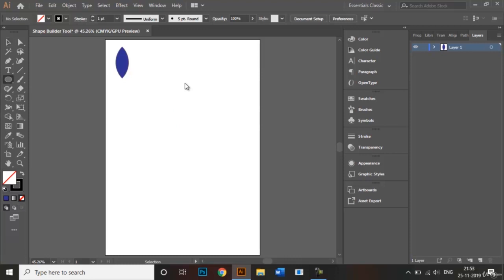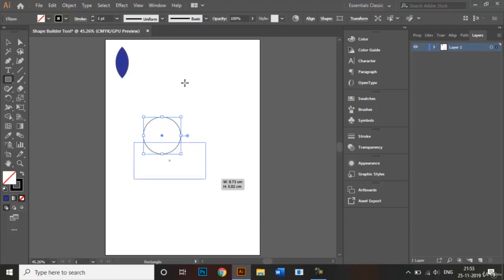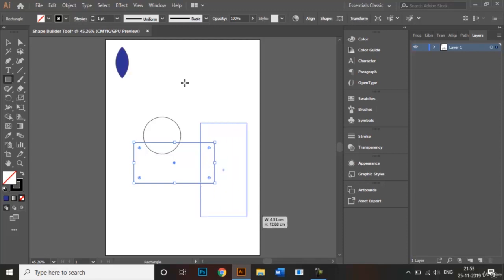So let's make 2-3 more different kinds of shapes this time. So let's start by making a circle and let's choose another shape. Let's make a rectangle which intersects a certain portion of my circle right here. Let's also make another rectangle like here.